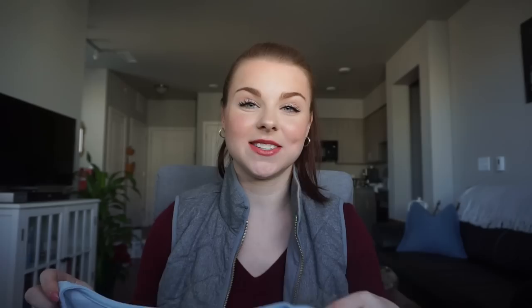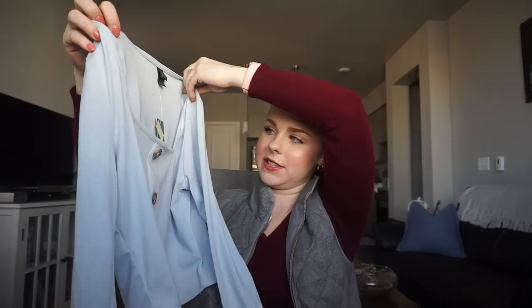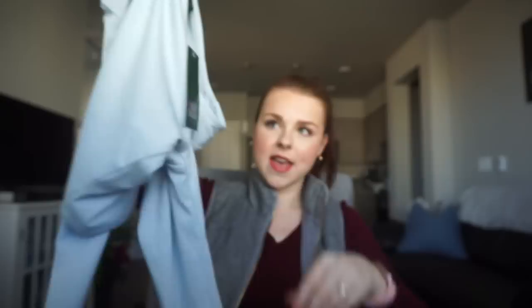This next top I found in a different section that was also on clearance. It has a beautiful square neckline and really pretty button details, which I love. It's a long sleeve that's slightly cropped — I'd pair it with high-waisted white jeans in summer. Originally $16, I got it for $11.20. I mostly own dresses and statement pieces, so this is a good everyday casual-but-cute addition.